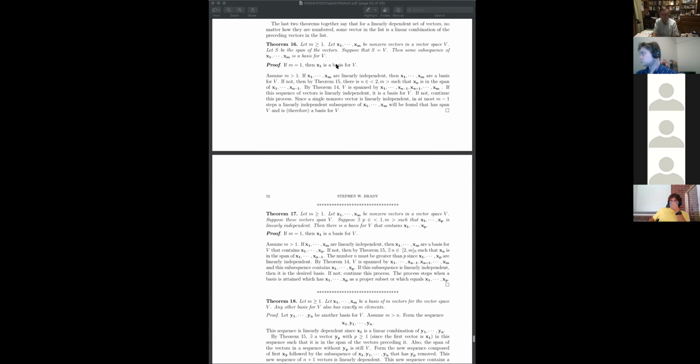Okay, 2 more and then we're done with the theorems, I think. This one says, if I have 20 non-zero vectors, take the span and suppose the span is everything, the whole space, then some sequence of the 20 is a basis. Okay, when we have a basis, we are able to identify all the points. So we're always looking for a basis when we do this stuff.